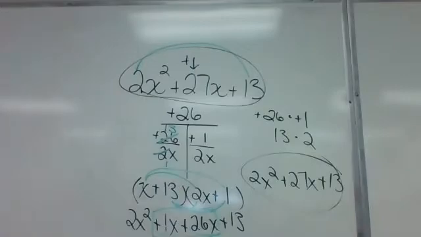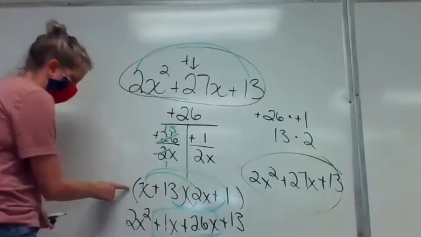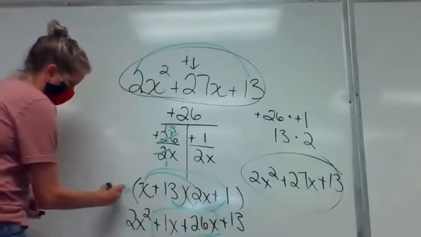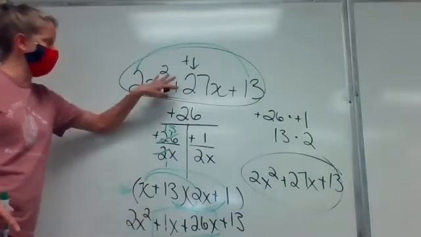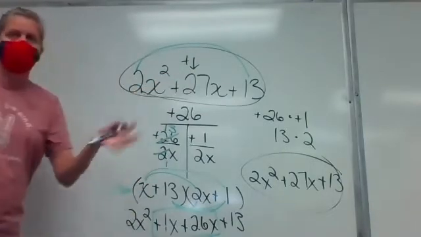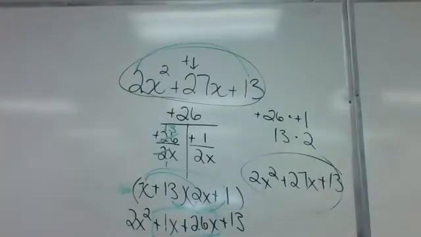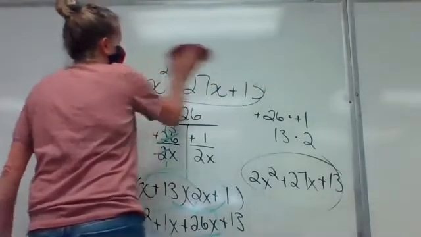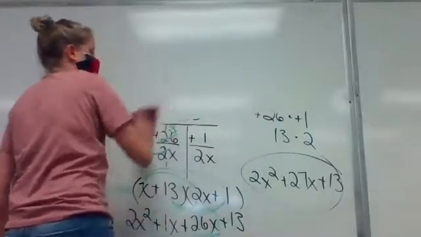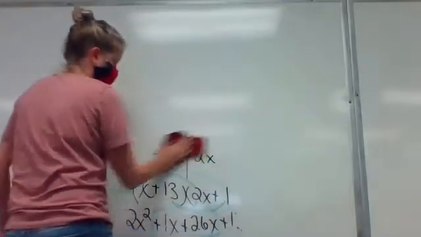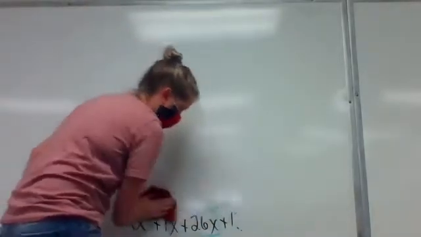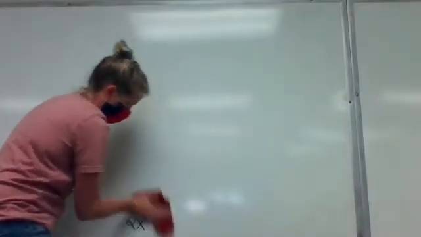Let's try another one, okay? So I just want to clarify this. This right here is the answer to this problem. What I did after this was check it to show you that you have broken this trinomial down into its factored parts. Let's look at another one. That's like number 1. Look at one like number 2.